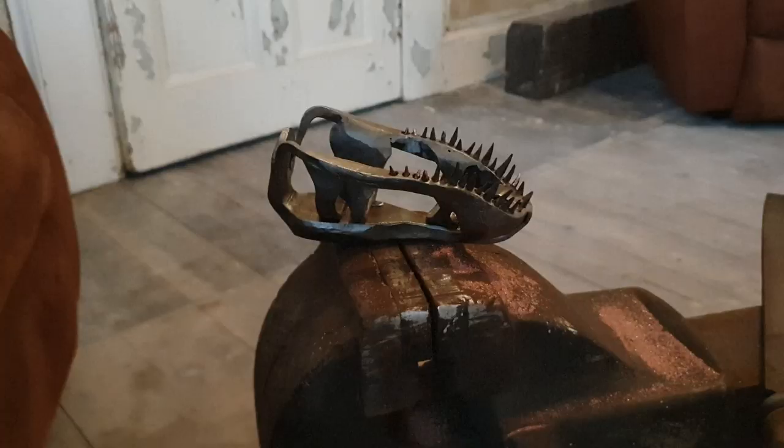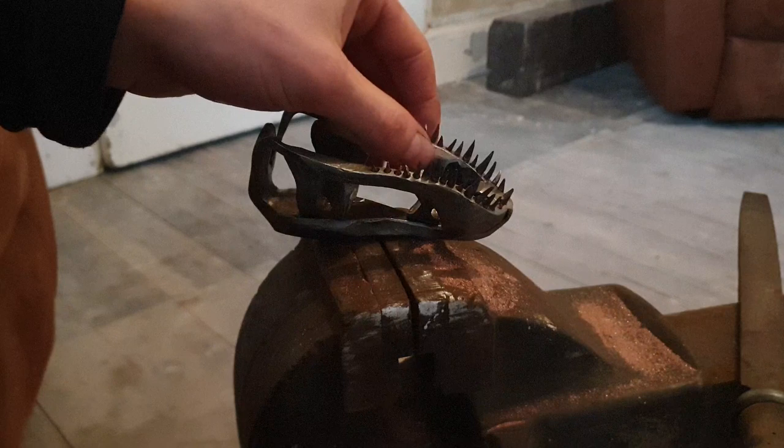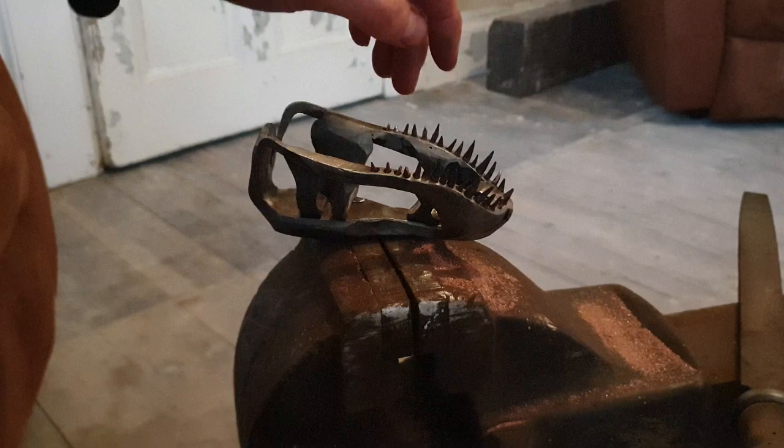So what I've been doing here is filing all the teeth, and putting them in so they'll all be in the right place. What I was going to do is squeeze the sides in here to clamp the teeth in place, but I don't really want to mess up the face or end up breaking off a tooth, or it just not working and I've messed it all up. So what I'm going to do is just cheat and glue them in place. I can't weld them or anything like that because they're copper.